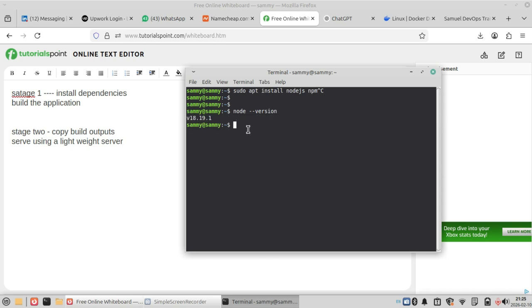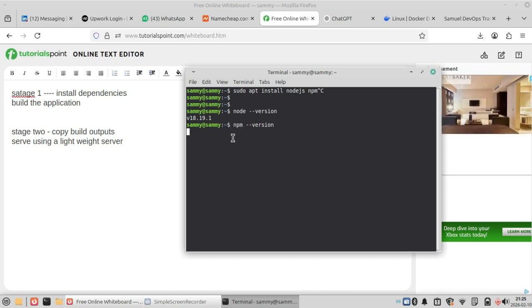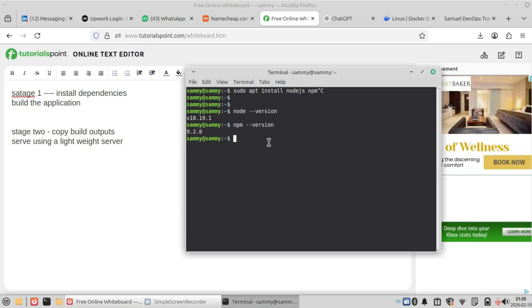So let us also confirm if npm is installed. I'll use npm --version. It's going to tell me the version of npm that is installed on my local machine.